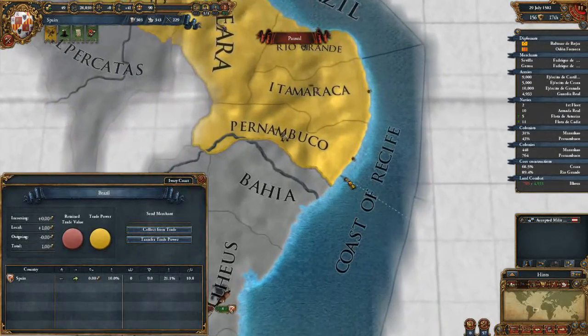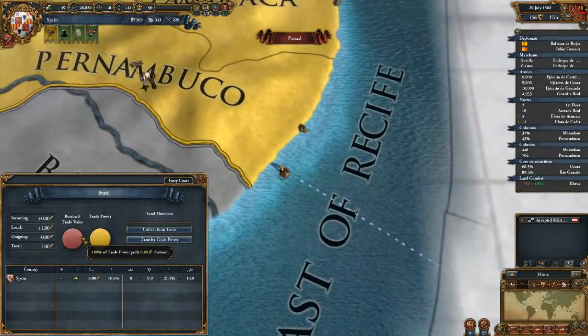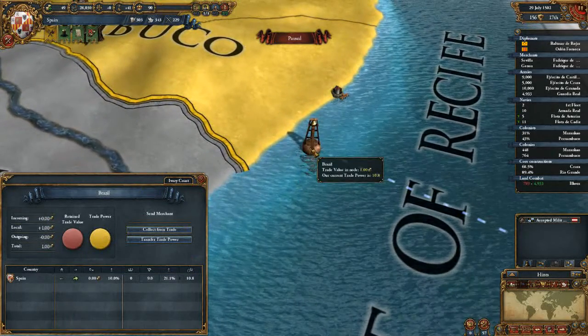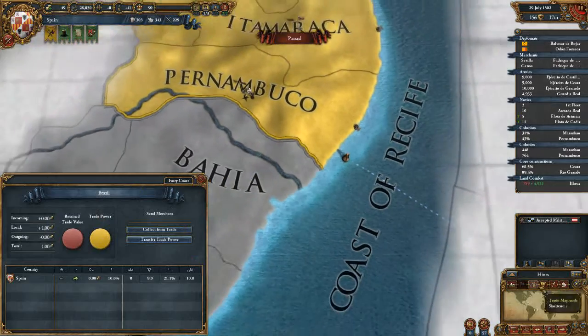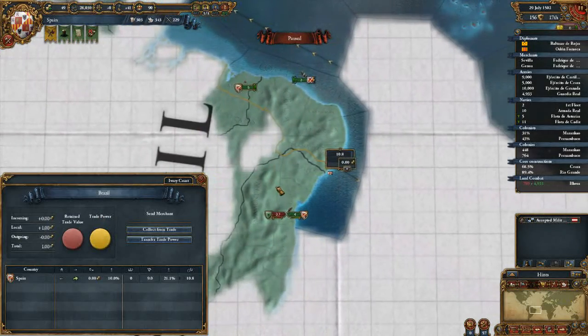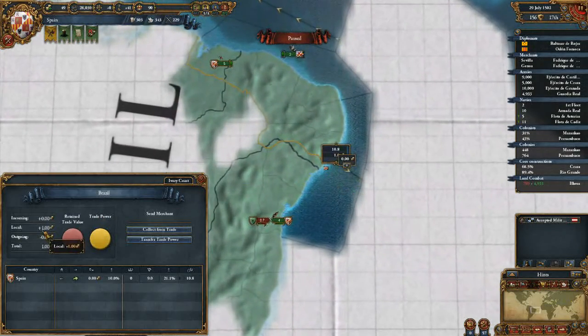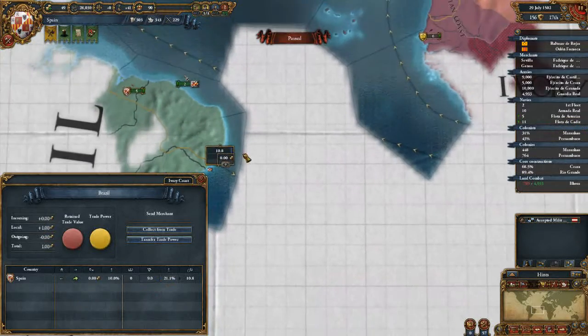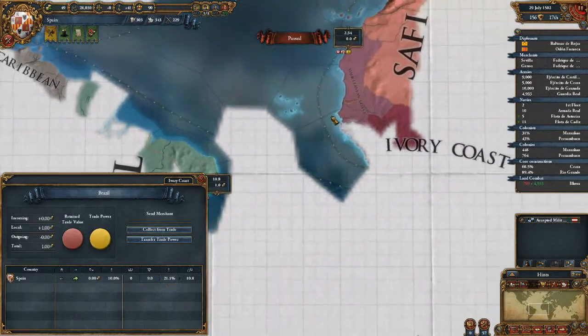And let's see. Yeah. Oh yes, we found the trade node. So this is the trade node for the Brazil region, essentially everything that we own over here. It looks like Spain is using, we are trying to use our trade power to move goods forward. Although because we don't have a merchant here, it's not really going to do much.